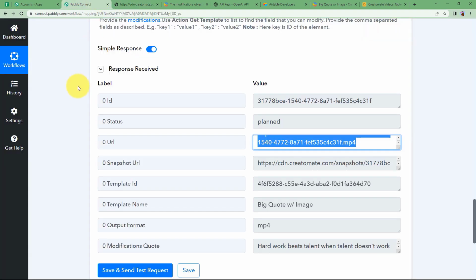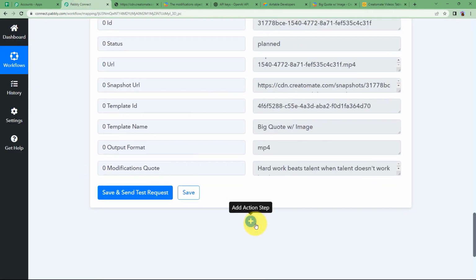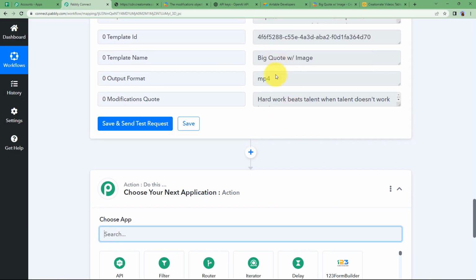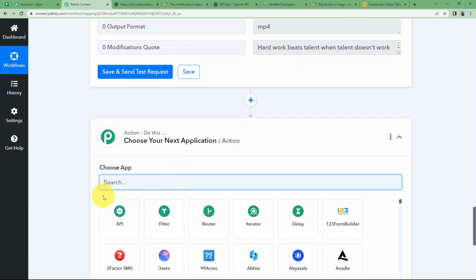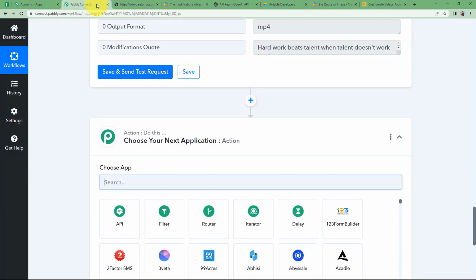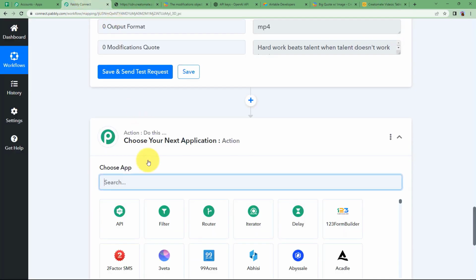Or what you can do is, because we have started our whole workflow from Airtable, we can go and update that record back where this link section is empty. So now the last step is optional. If you want, you can just copy this link that has been generated from here, or you can make this a complete workflow loop that we have started from Airtable, taking the topic from this name section. And then when the video is created, this link will be updated over here. So you don't need to go anywhere else. Just open your Airtable and you will find the topic and the link of the created video also.